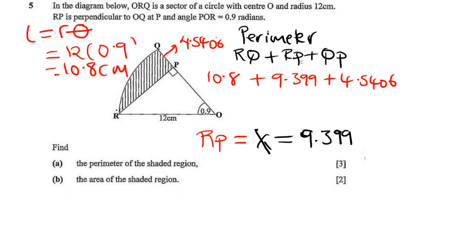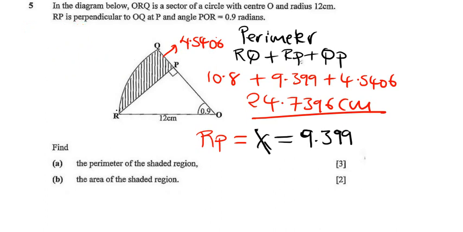That is for part A. For part B, we have to find the area of the shaded region. We know we have two formulas here that we can use. Since we can find the entire area of the sector, if we can remove the area of the triangle, then what we're going to get is this part. So the area of the sector, which is the entire part, is given as half r squared theta.